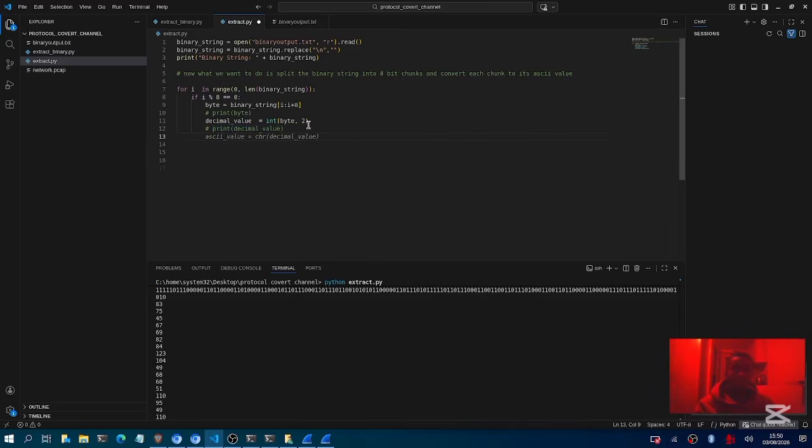So what we'll do, we can come up here and say the flag is equal to an empty string. And then from there we'll say flag plus equals for each byte. For you to be able to see the ASCII value, you just use chr, or char for short, then call the value, which should be a number.